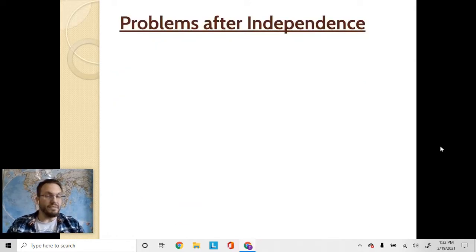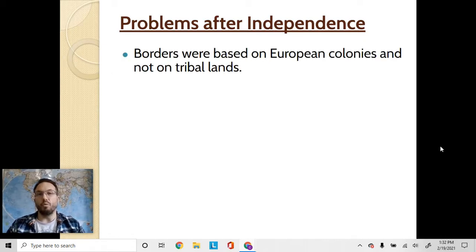Okay, so that really gets us going into the problems of independence. And this is for anyone who gets their independence from a colonial power. But we are going to look relatively specifically at African countries again, because they're the youngest, essentially. Okay, so one of the major problems of freedom from imperialism is that somehow, when the imperial powers pulled out of the different areas, the borders that they had established largely stayed.